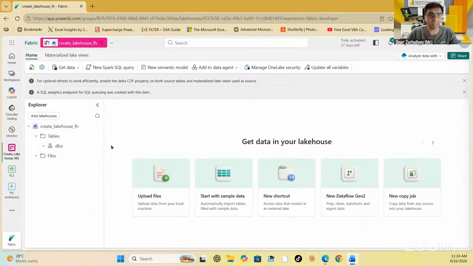So here we need data. Now, in a real project, nobody uploads files by hand. So let me be honest about that before we do exactly that. In production, you have a few proper options. You can build a pipeline that copies data on a schedule from a source system, a database, an API, a storage account. You can build a Dataflow Gen2, which is the visual Power Query experience, if you prefer to shape data with a graphical tool. Or you can write Spark code in a notebook that pulls and transforms data directly.